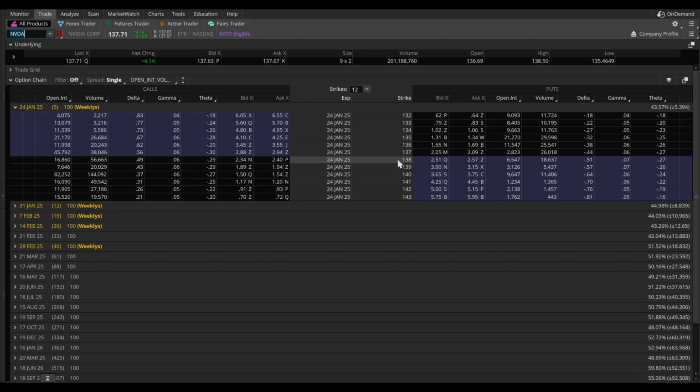Now, comparatively, out of the money options have no intrinsic value to start because exercising them would not result in a financial gain immediately. So if you were to select a call option at this 138 strike, this would be out of the money. And the same would also be true for puts. If you were to select the 136, this would also be out of the money for puts. Now, some may ask, okay, why does this really matter?